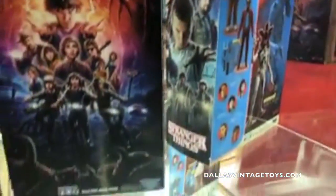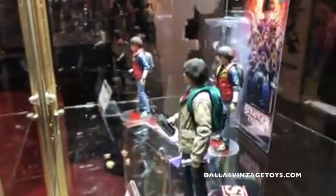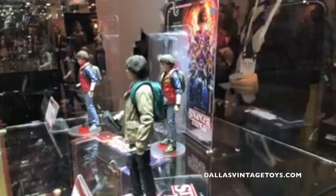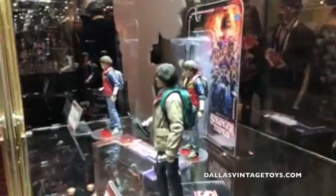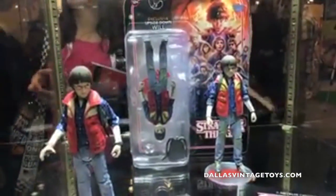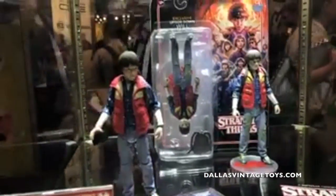Mike and Will. Because we've already released the original copper, so these are all coming this year. Okay, so the Mike and the Will are new as well. And the upside down Will is upside down in the package? Absolutely. And if you zoom in, you can see the one standing in front of it. He's got the grime from the upside down, and it's got a different paint job. Upside down Will is going to be a variant, and it's going to be packaged upside down.